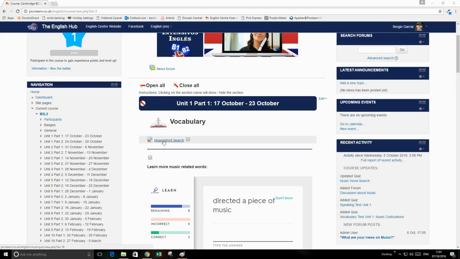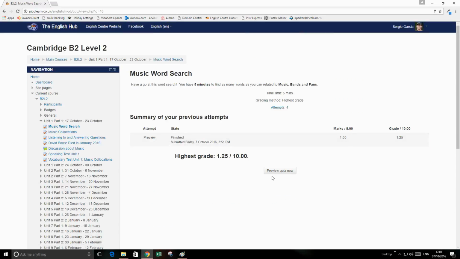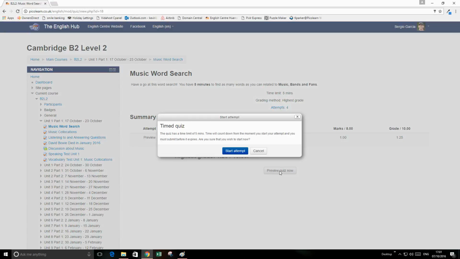For example, here we have a music word search, and you just click on the title itself. In this case, as a tutor, you can preview the quiz, whereas a student would actually attempt a quiz. Click on the preview and start attempt. It's telling you there's a time limit for this one of 5 minutes.